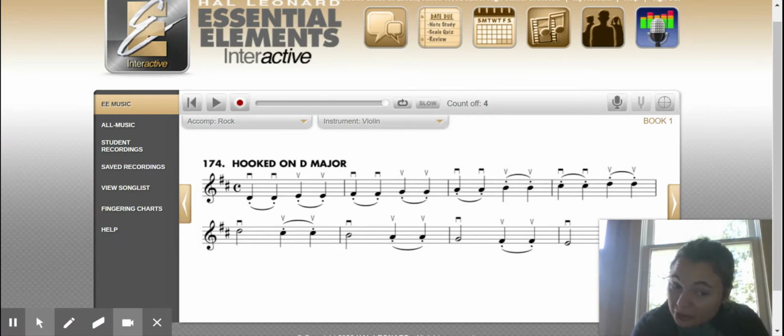You already know how to do this because all it is is stopped bows, and we do stop bows in our scale sometimes. So this is just a way to write it out in music. You see that we have the staccato dots and what looks like it should be a tie, but the staccato dots tell us that it's not a tie, because they tell us that we are going to have space in between the notes. So even though they look like they should be tied together because they are the same note, the dots tell us that it's not really a tie.